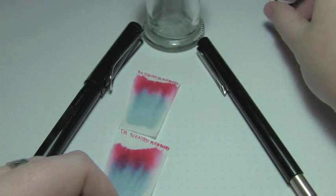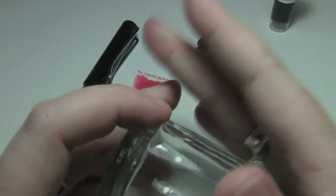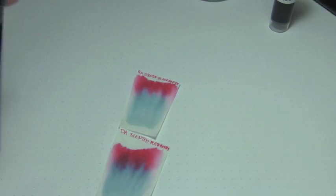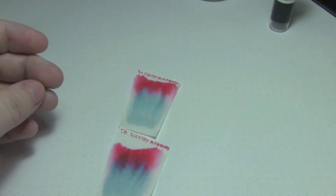Yeah, so when you get it in a bottle, it looks like this. It's 35 milliliters, it's glass. And the pens I used were a Kaweco Vector in medium and a Lamy Safari with a 1.1 stub.